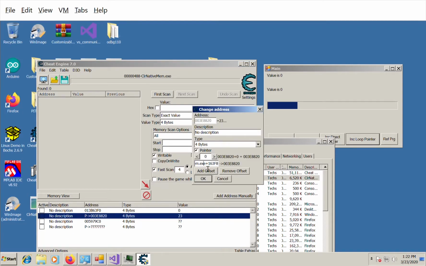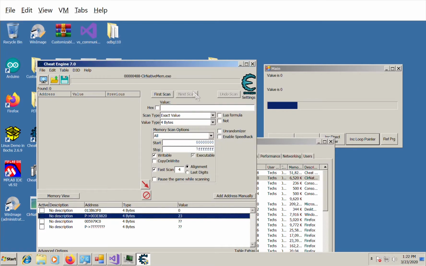You see that this base address needs to be taken, otherwise your WriteProcessMemory and ReadProcessMemory functions are going to fail. So we have to get this module's base address, basically.